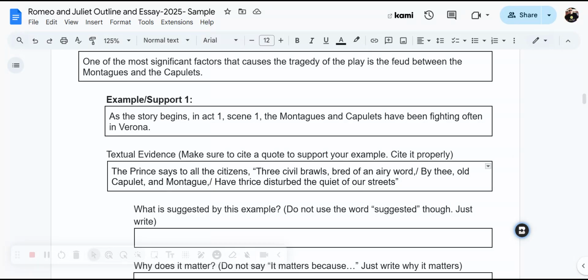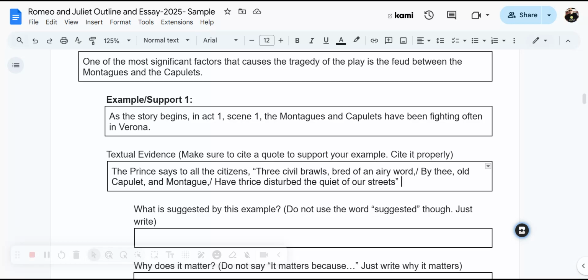But am I done? Nope, not yet, because remember, you also have to cite where you found this evidence. We do that with parentheses at the very end. Don't worry about the colors, but you have to put the act, the scene, and the line numbers. So I'm going to remind myself, oh yeah, this was Act 1, Scene 1, lines 87, 88, and 89.